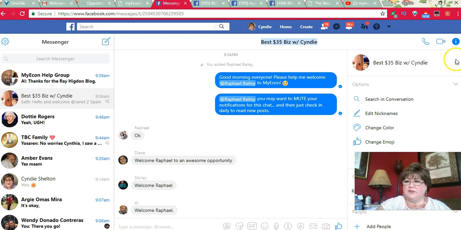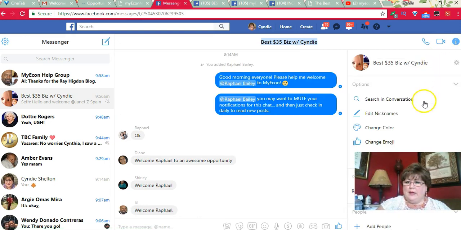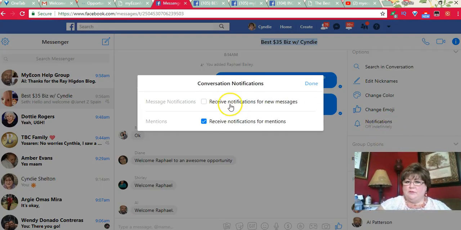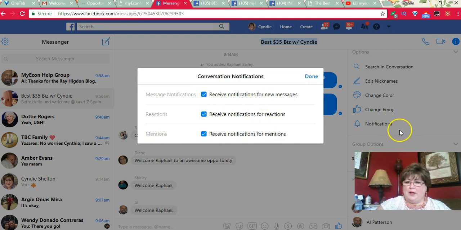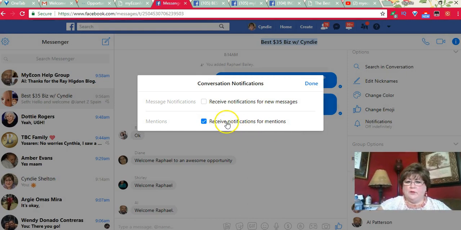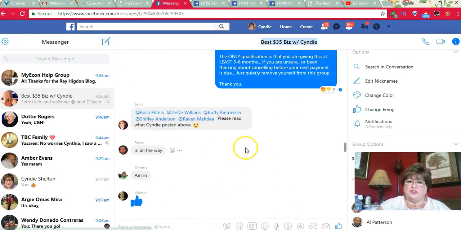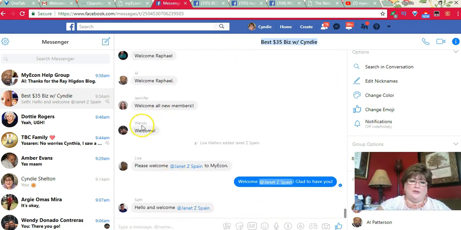On your computer, you just click on this. It usually looks like this. I'm in Messenger. I like getting in Messenger in the big window. I'm going to click on the little eye in the corner, and then right there, notifications. I have mine set off. If this is clicked, this is what would pop up. I unclick this because I don't want to receive a message until I turn it back on and mute. The only ones I leave on are so that if someone tags me and mentions my name because they have a question, I see it. That way you aren't getting dinged all the time, and you can just come in once a day, scroll up, and read just the posts for that day. And then hopefully those won't drive you crazy.